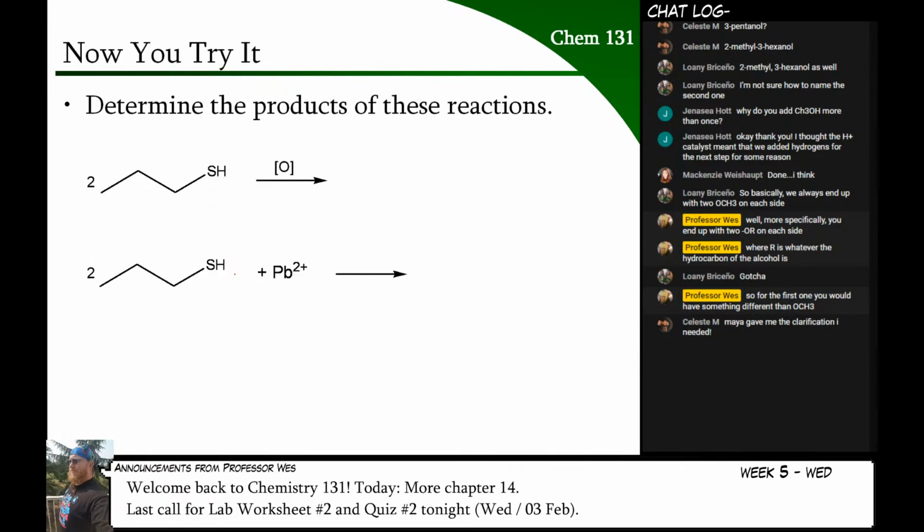So you do not want metals in your proteins because they will latch right onto your thiols, and that's bad. So on the screen, I have two reactions that I want you to try. Tell me what the products would look like for both of these. Note that I've given you 2 of the thiol for each reaction. Draw the product, and we'll go over the answers together in just a second.